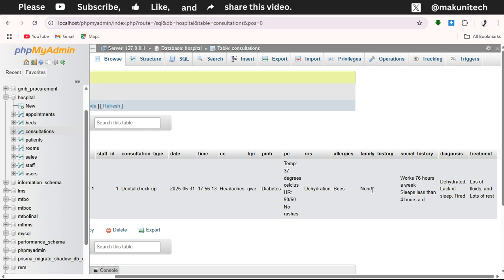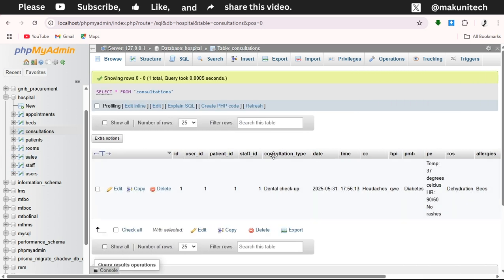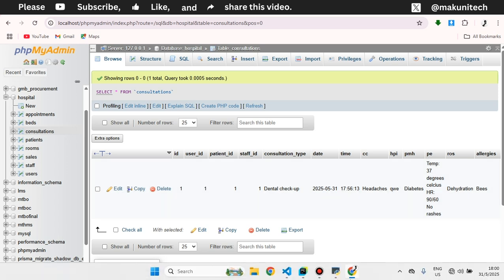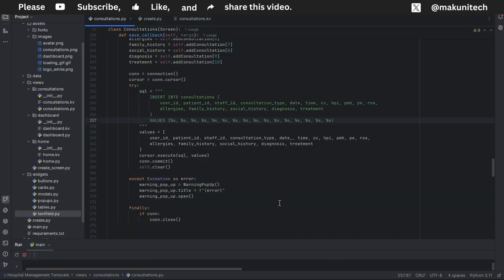So what I'm gonna do real quick, inside our PyCharm, is make sure that we get this user ID from the logged in user, right? We're not gonna work on authentication for now, but I'm just gonna lay the foundation for something we're gonna use for authentication. This is just gonna keep the ID, the staff ID, and the staff member's name, right? So we're just gonna be using a JSON file for that. Let's just do that real quick, and then after that we can proceed with everything.